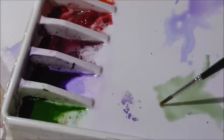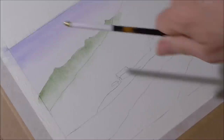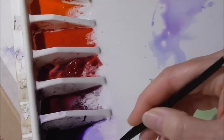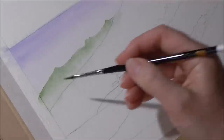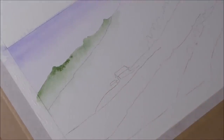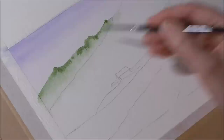Then finally another two brushfuls of water to dilute it down even further — so it's very dilute now — and brush that in. That's now gradually coming down darker from the top. If you feel the ridge will be too pale, you've still got the opportunity to come back in with a slightly darker mix. The colour was sap green, French ultramarine blue, and some burnt umber. You can just redo the ridge in places if it's looking a bit too pale. Drop it in and taper it away along the ridge.